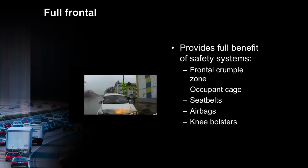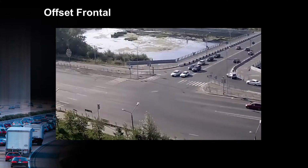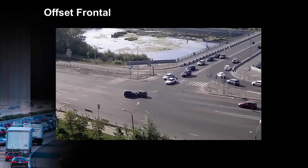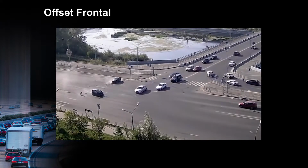All right. So an offset frontal, as I already said, the name implies, is where the car is going to be hit just off of 12 o'clock. So somewhere between 11 and 1, but not at 12. And let me show the video first. You will see there's an ejection in this video. And that's not uncommon, because with offset frontals, not only do you have the frontal impact, but usually it's also going to put the vehicle into a rotation. It's going to rotate the vehicle because of energy dissipation, which creates a whole new set of injuries, and you'll see that in this video. All right, so that was your offset frontal, as you can see. It was about 11 o'clock as opposed to a full 12 o'clock.